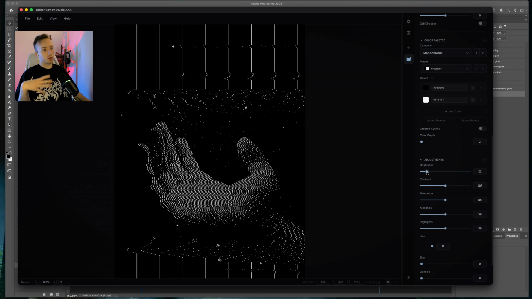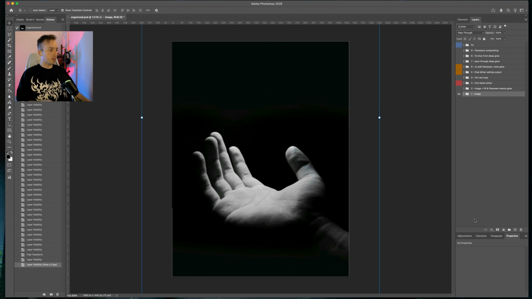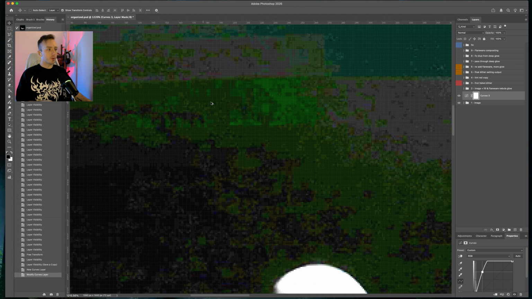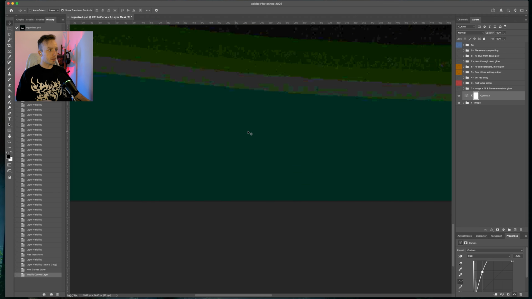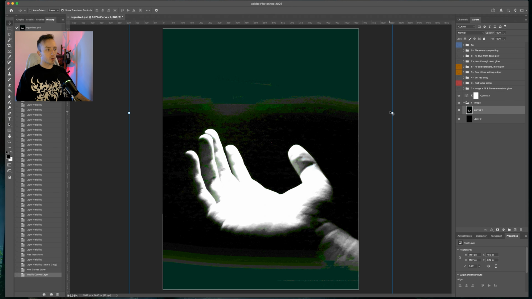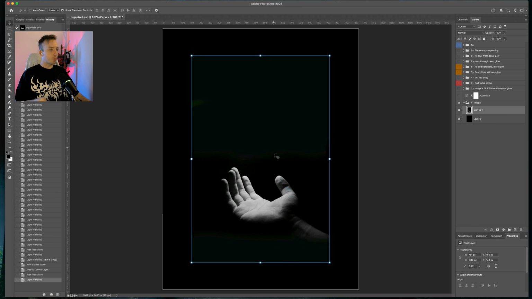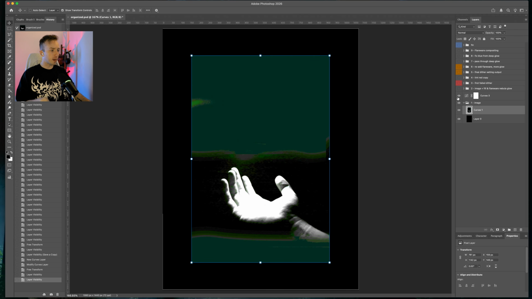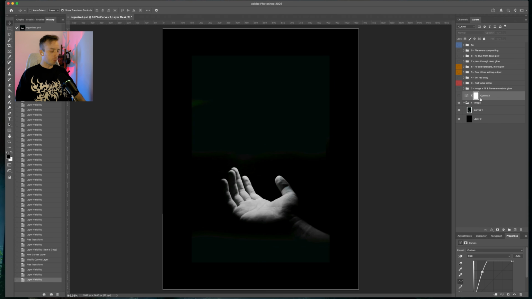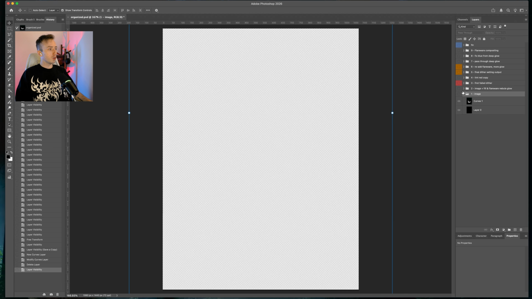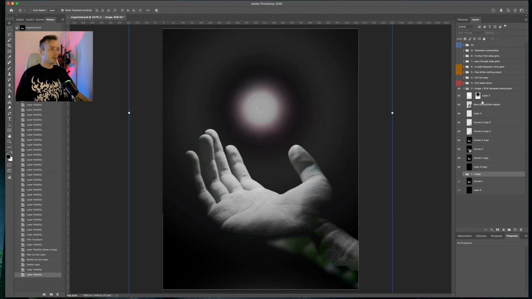The reason for this is because if you look here at the original image, if we just bring in a curves and just up everything, there is more luminosity here, and there's obviously lots of JPEG compression going on. If you zoom out on the image, it's not clear to me, I'm not a photographer, what's happened here, but I'm wondering if maybe there was something else in this image that has been edited out before it was put on the stock photo website. But obviously that didn't work, so I moved on to add this lens flare from Flareware above the hand.